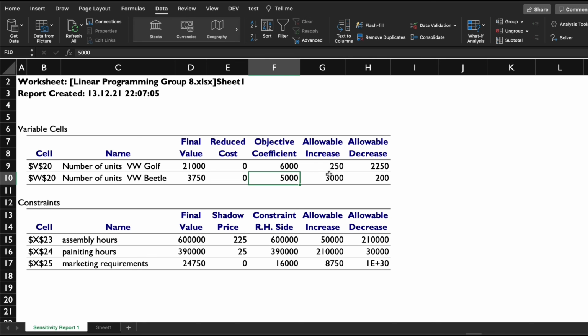And the allowable increase and decrease tell us how much we can increase our output without having to reconfigure the Excel solver. Now, we will be explaining the lower table which represents the constraints. The final value represents the value of the constraint functions if we use the profit maximizing decision variables, which in this case is the maximum value possible of the constraint. The shadow price represents the additional profit generated by an additional unit of the different capacities. Allowable increase and decrease follow the same logic as in the previous table.